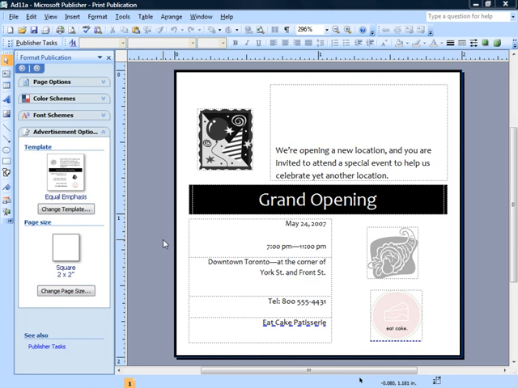Continuing on our topic of mail merges, in the previous lesson we created a recipient list, a list of people to receive our merged file, in this case a publication that is an announcement, announcing a grand opening. We want to send that to a list of people. We've created our list from scratch, and now what happens if we want to go back and make changes? So for example, we want to add people to the list, remove some people, or change information about existing people. Here's how we do that.